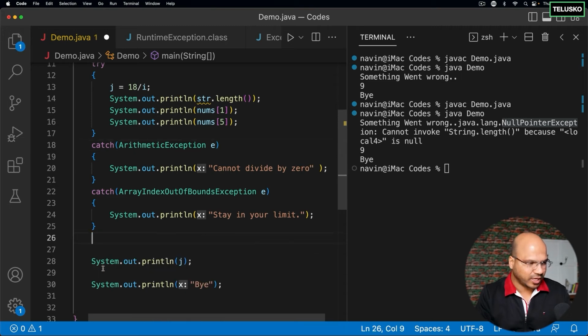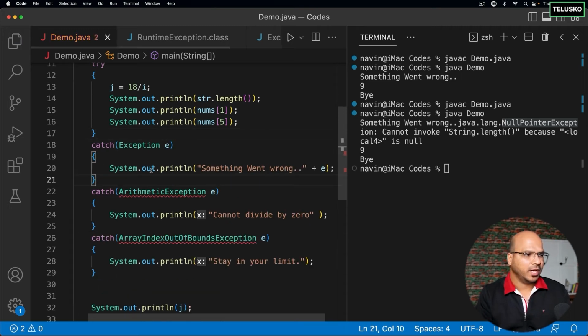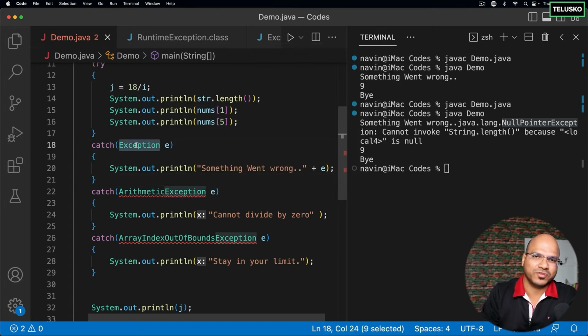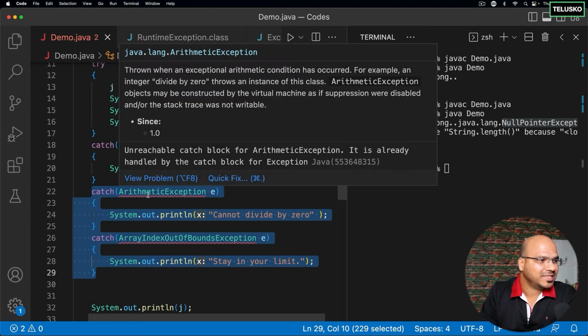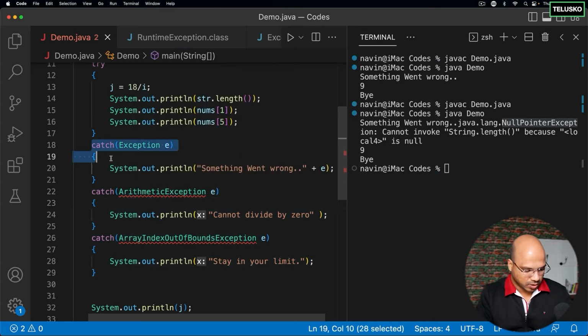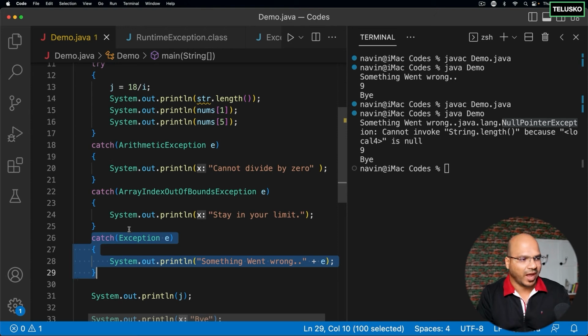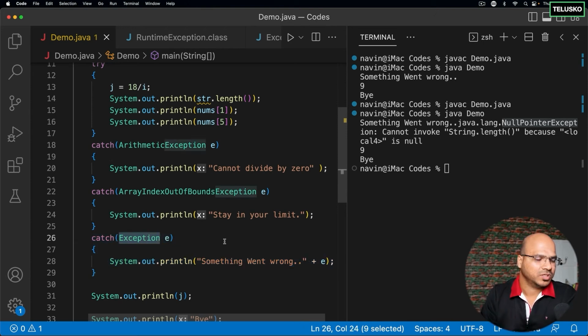But if you try to keep this on top here, it will create an issue because the Exception can handle everything, right? At this point, if you get the exception, it will try to search for a catch which can handle this exception. And it looks at Exception by saying, hey, Exception can handle everything, right? Then why do we even need these two? And that's why it says this exception is unreachable. Can you see that message there? It is unreachable because everything is handled by this Exception. So it's a practice, or it's compulsion, to have the parent class at the end. So in the next video, let's try to understand the hierarchy, how it looks like and stuff.